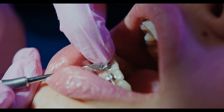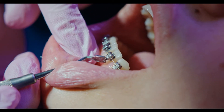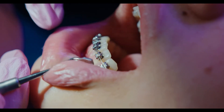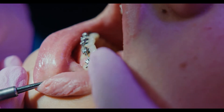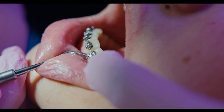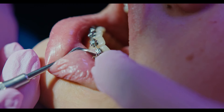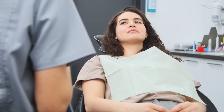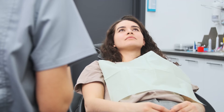People who are allergic to rubber can have alternate products for their treatments. For example, instead of regular braces, they can opt for self-ligating braces, which do not use any rubber elastics. The brackets in self-ligating braces come with a door that will be closed after positioning the orthodontic wire into the brackets. As a result, no elastics will be required for positioning the wire.